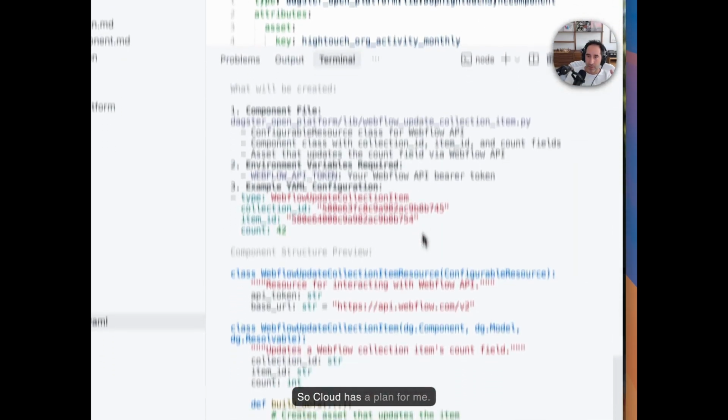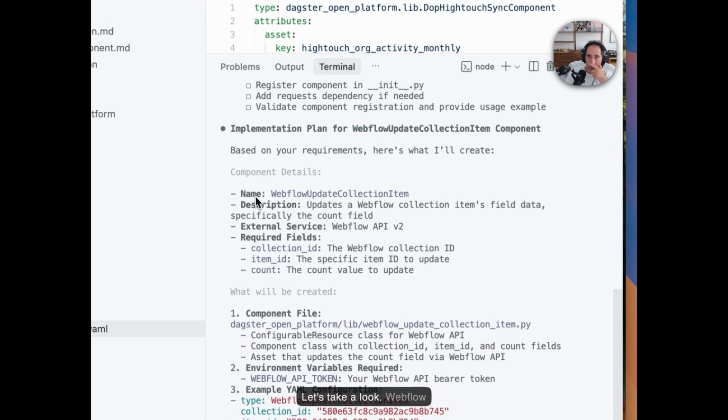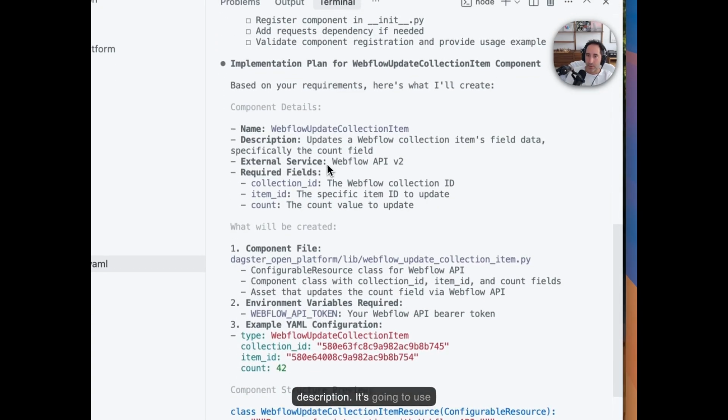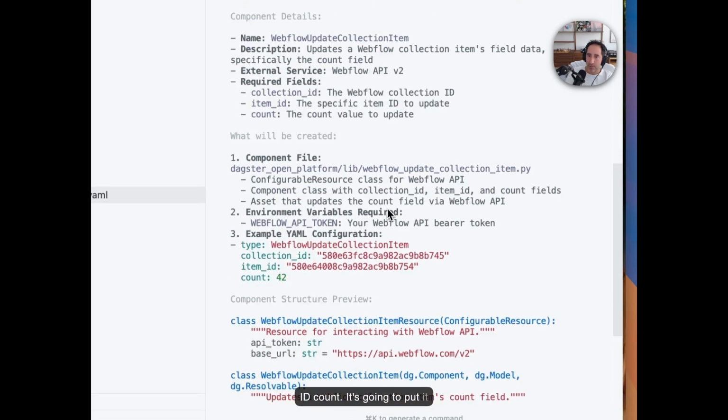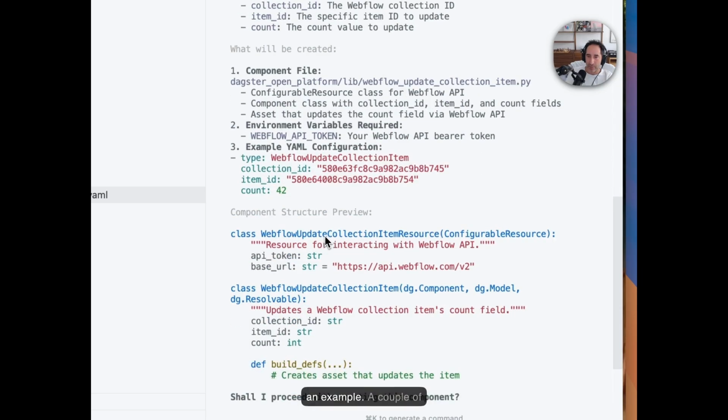So Claude has a plan for me. Let's take a look. Webflow update collection item is a good name. Here's a description. It's going to use the Webflow API. Required fields are collection ID, item ID, count. It's going to put it here. Environment variables, very good. Here's an example. A couple of things it's missing.